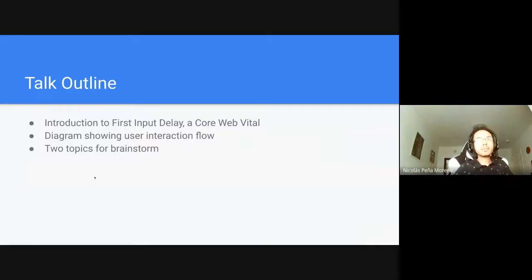So the talk will be divided as follows. First, I will introduce first input delay for those who are not very familiar with this metric, in the context of the Core Web Vitals, which is important for the purpose of the talk. And then I will show a diagram that the Chrome Speed Metrics team made to highlight what first input delay captures and what we truly want to capture from the new metric that we are trying to design.